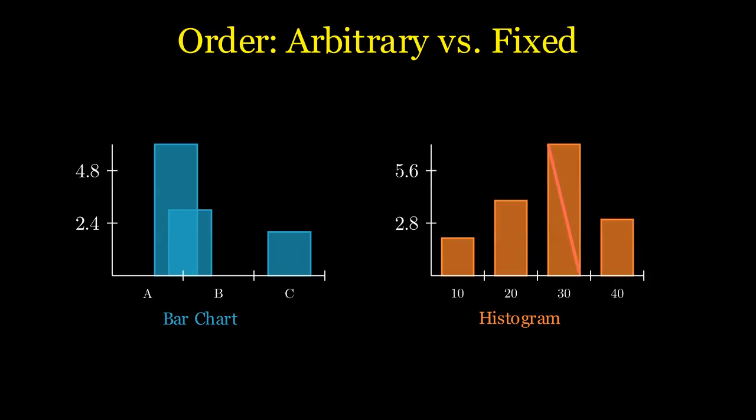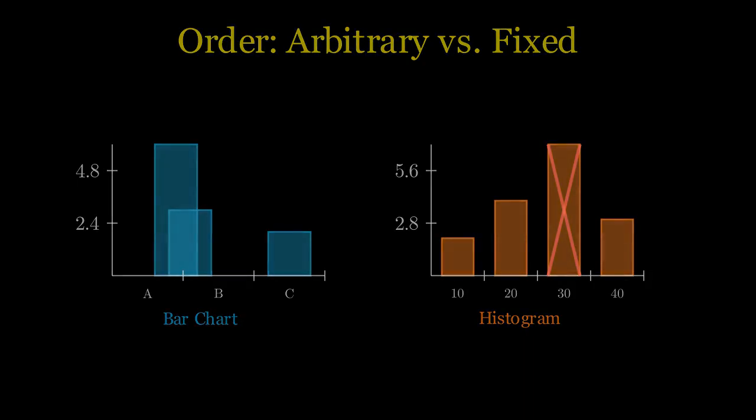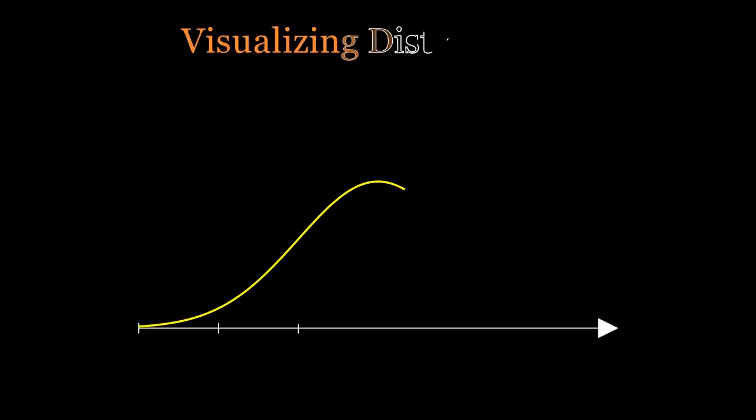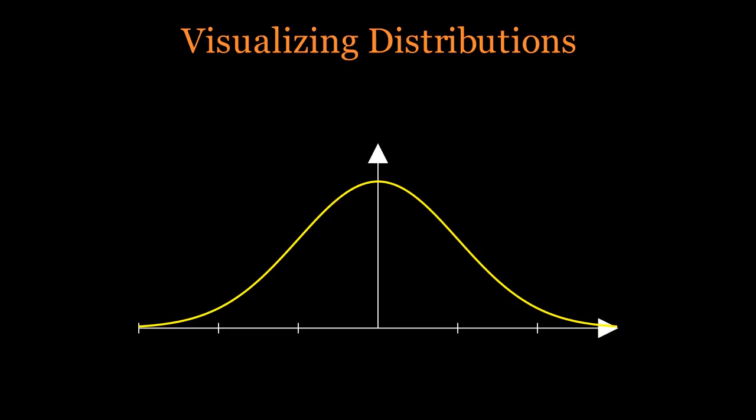The ultimate purpose of a histogram is to show the distribution of the data. This allows us to see patterns like the normal distribution, also known as the bell curve, where most data points are near the mean. We can also identify skewness, whether the data is leaning to the left or the right, and detect outliers. Bar charts don't show distributions in this statistical sense. They show comparisons. For instance, while a bar chart can tell you which department in a company has the most employees, a histogram of those employees' salaries can tell you if the pay structure is equitable or heavily skewed toward the top executives.